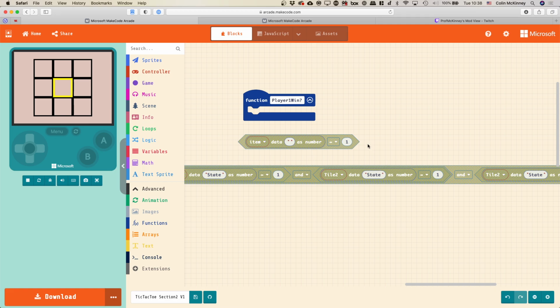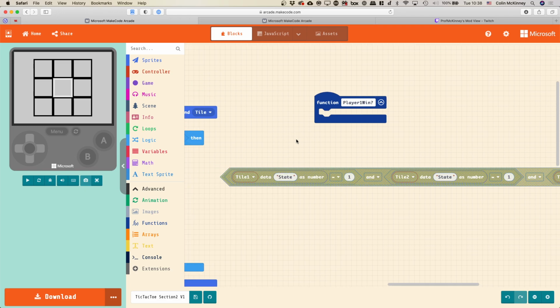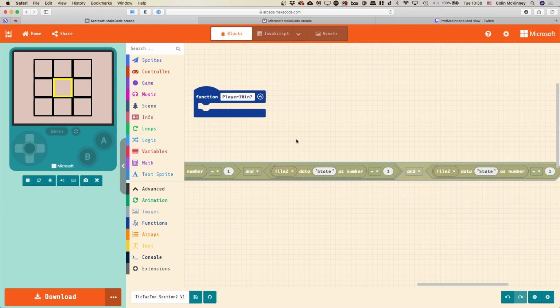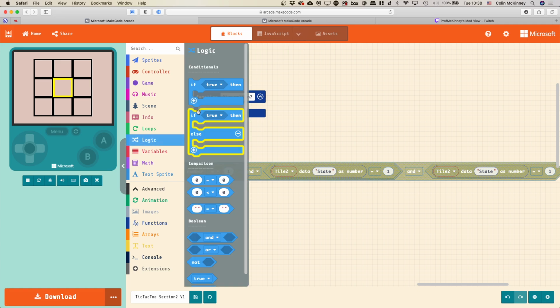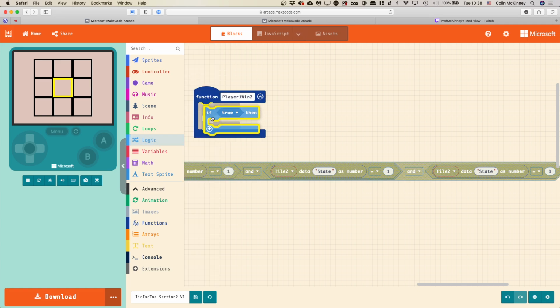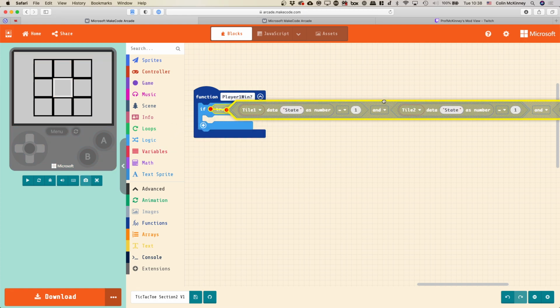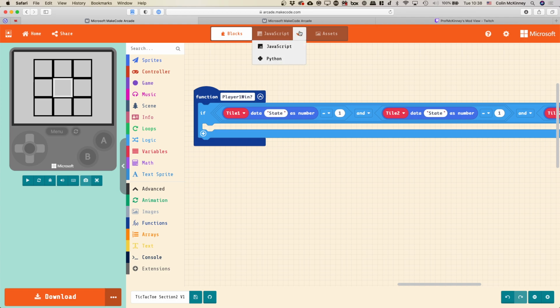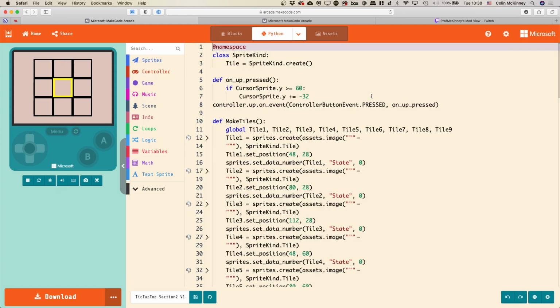By the way, I can get rid of this guy now. I hope you guys are now seeing one of the limitations of graphical programming, because that is kind of a mess, right? Let's go into Python mode. Well, first off, I have to put it inside an if block. So let me go into Python view, and let's see what it looks like there.